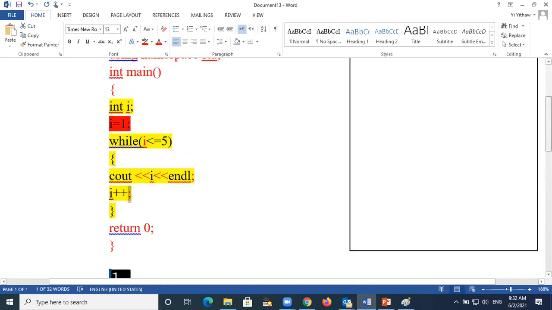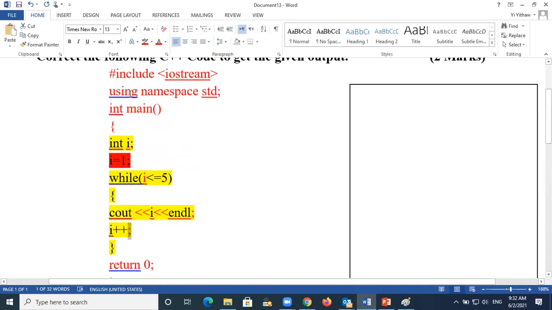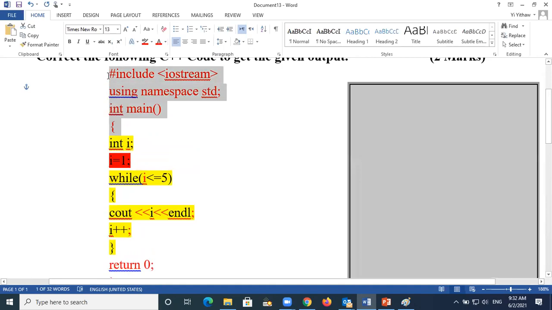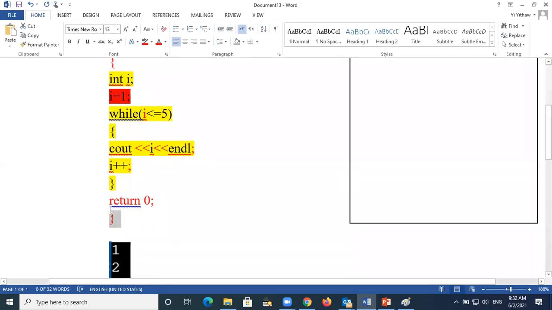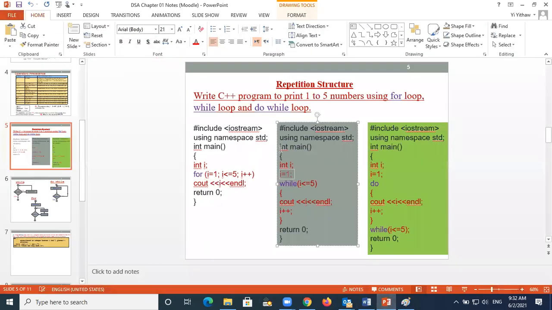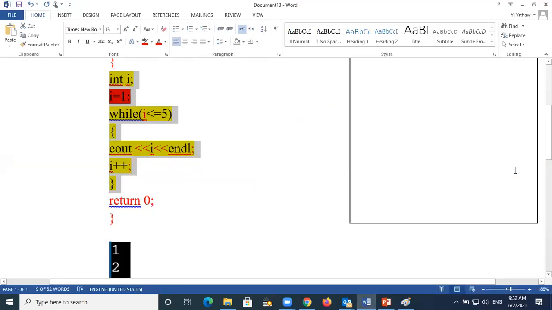In the exam, Miss, they are not going to put any mistake in this part because this part is fixed. They do not put any mistake in return 0. They will only make a mistake in here, and you have to find what the mistake is inside here and then fix it. These mistakes are coming from these three programs. Maybe in the exam they will put a for loop or do while loop. So from there, try to change it. And then check the output first also.